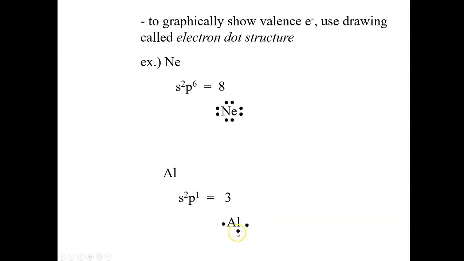So I put 1 here, I put 1 here, I put 1 here, to make my 3. Could I have put 1 on top instead of the bottom? Sure. Could I do top, bottom, and right instead of left? Yes, it doesn't really matter. You've got 4 sides to work with. Okay, so again, it's not exact rules as to where you put the dots. Just try to make them neat and don't put more than 2 on a side. So otherwise, those are pretty easy. Once you memorize the pattern for valence electrons, and you know how to draw a dot structure, it's pretty simple.